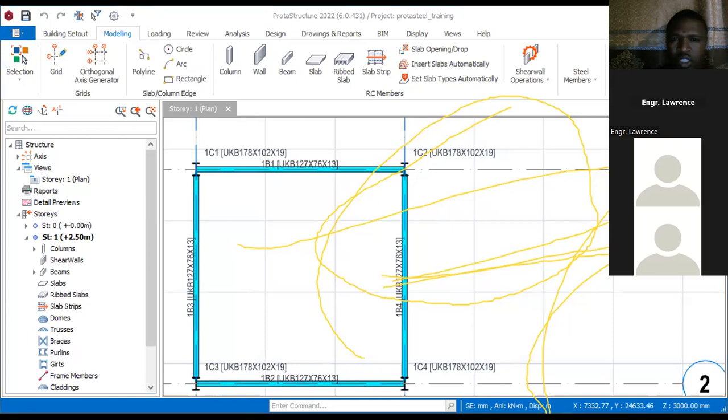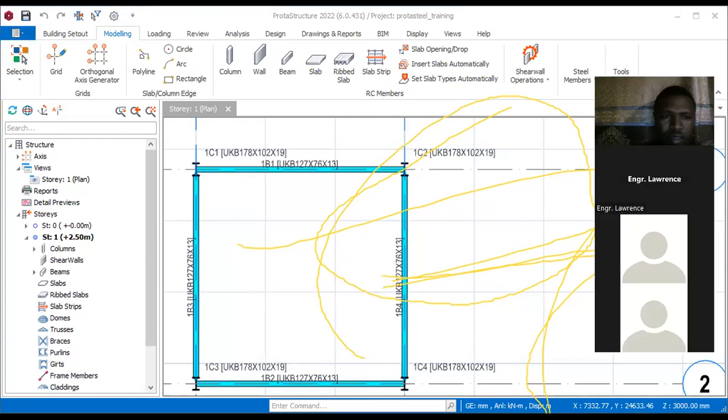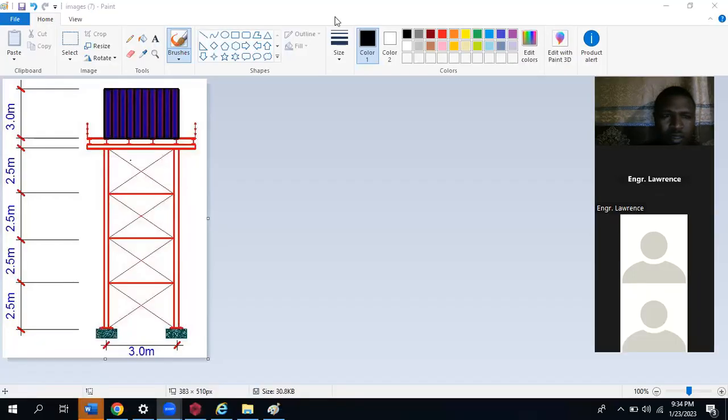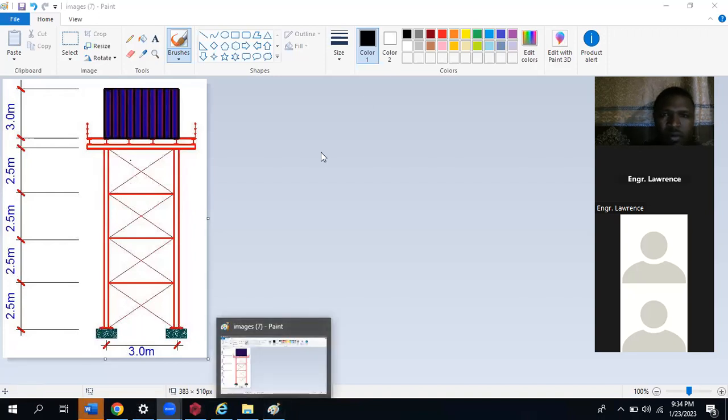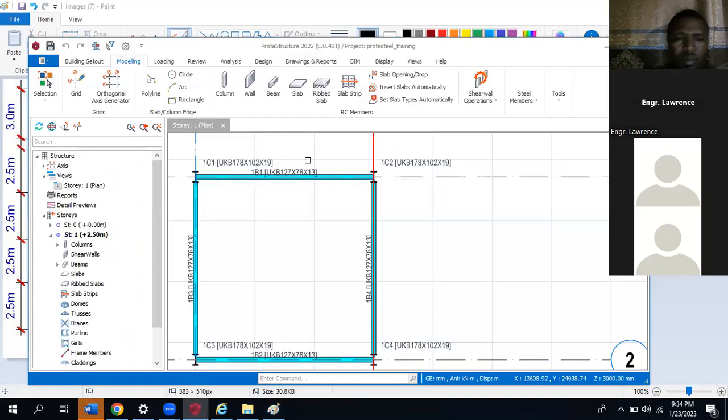Sorry, this shading is coming from this picture, this diagram here we have. All right.